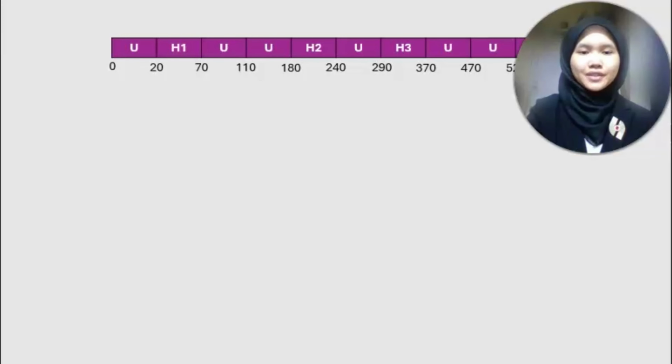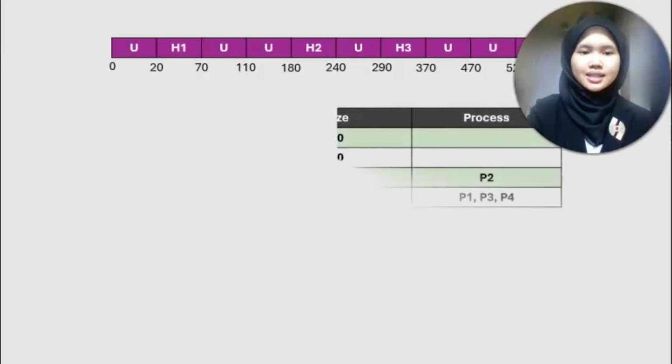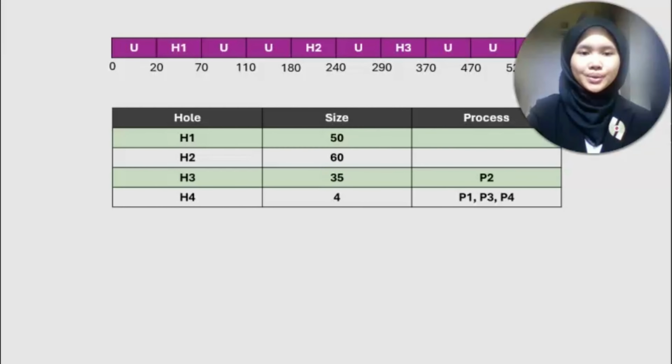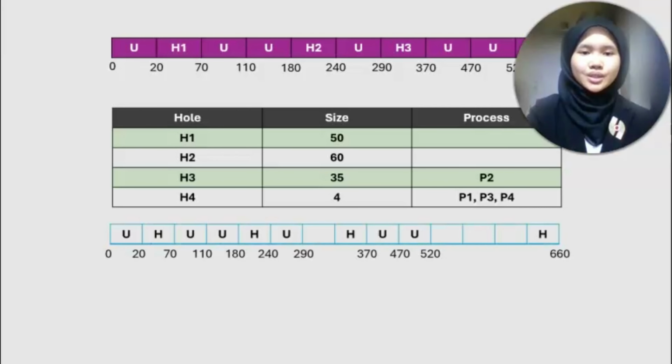Although large blocks are used first, this method can leave behind smaller fragmented blocks. Here we see a visualization of how processes P1, P2, P3, and P4 were allocated using the worst fit algorithm. The layout shows the remaining space in each memory block, highlighting the differences in fragmentation compared to best fit.